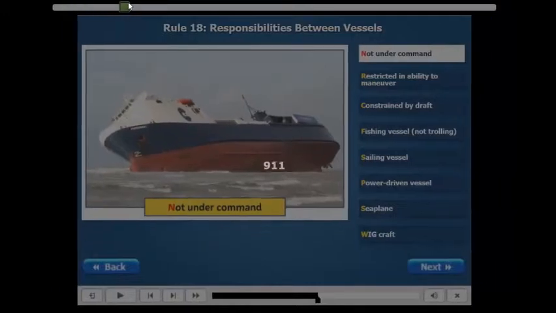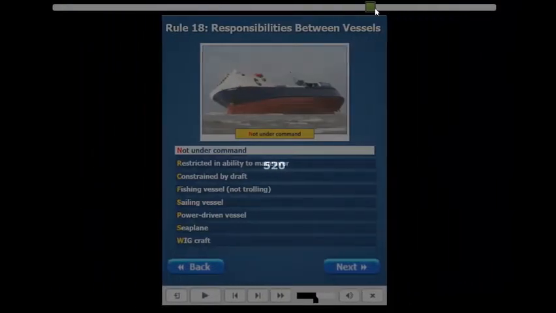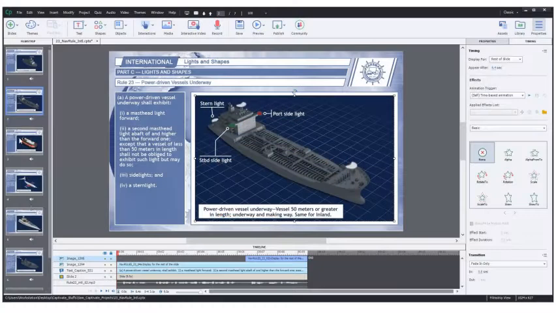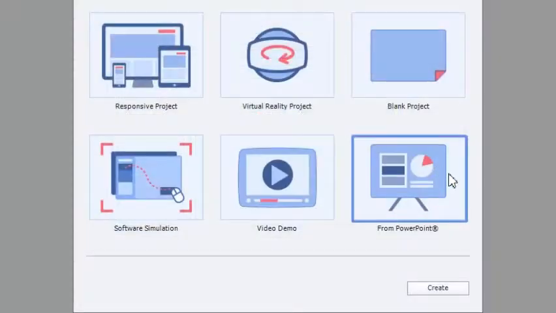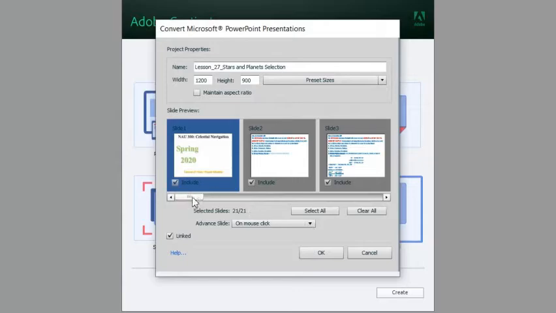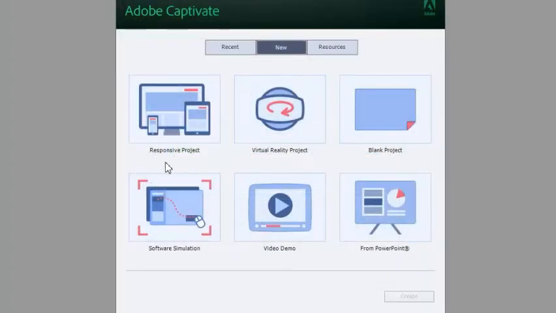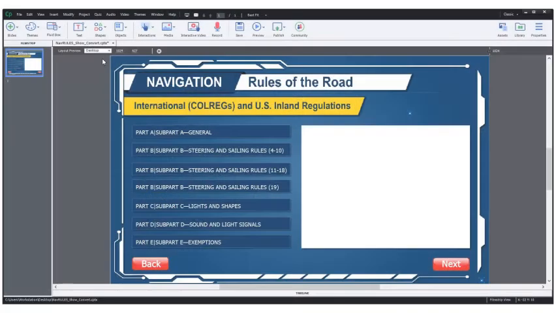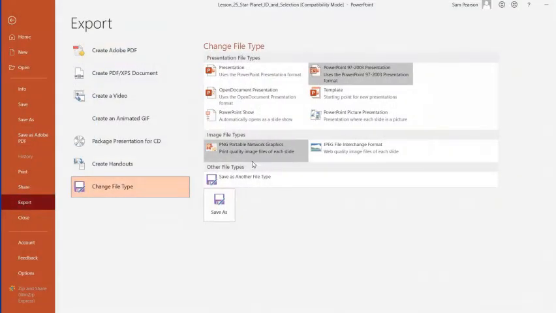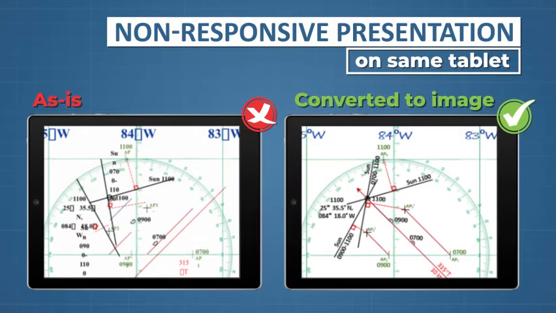I use Adobe Captivate to create responsive course content. This is my app of choice for e-learning content creation because it has functionalities similar to those in PowerPoint. In fact, you can input your PowerPoint presentation seamlessly into Captivate for enhancement. I like to think of Captivate as PowerPoint on steroids. If you're not proficient at creating responsive course content, one workaround is to convert your presentation slides to images. You would lose interactivity with this workaround, but your content will remain intact.